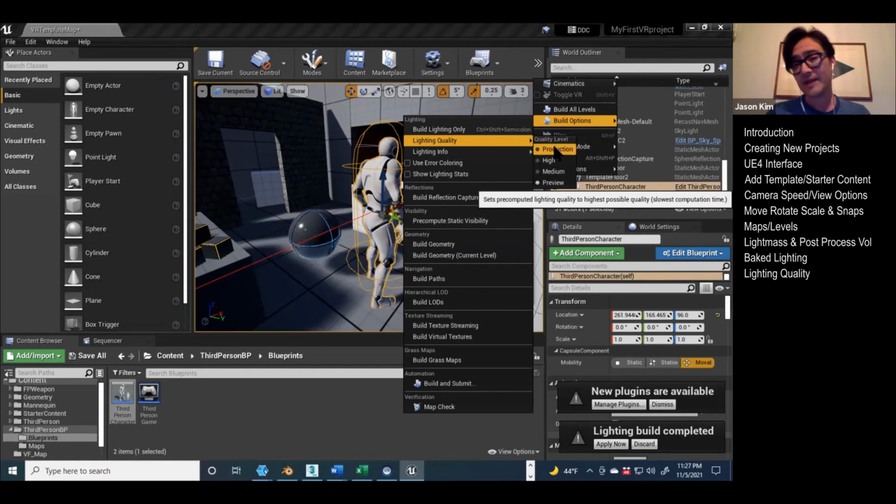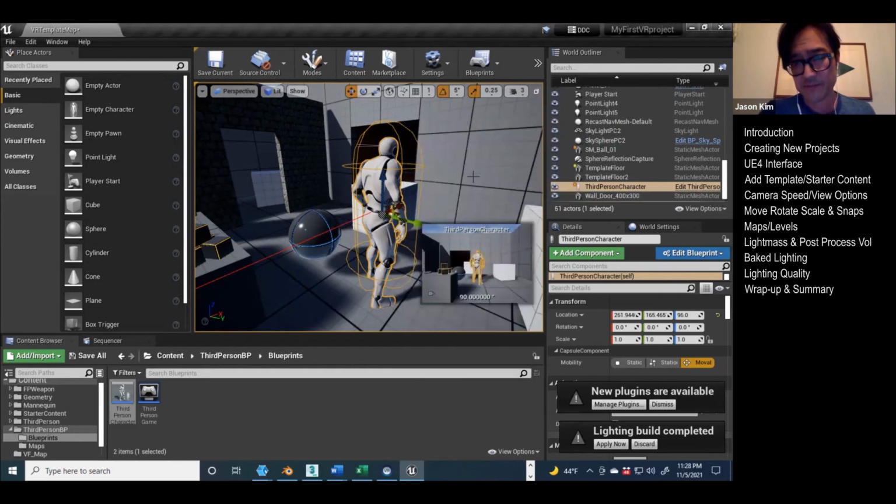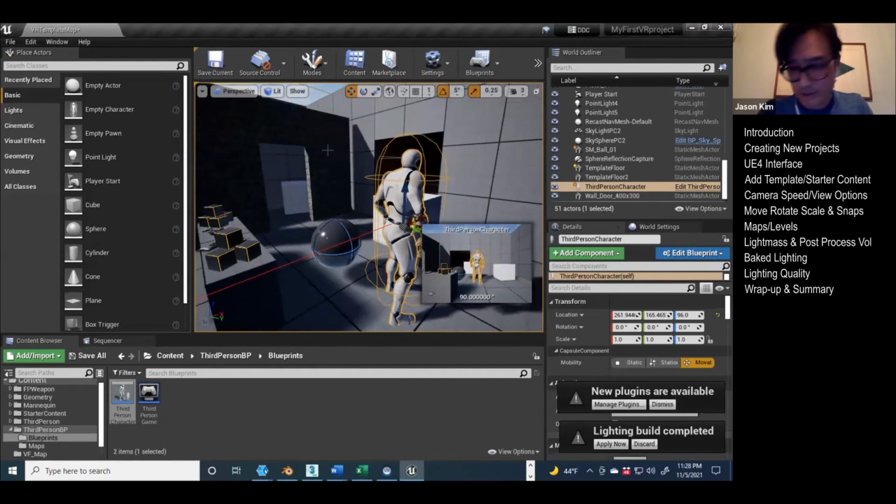What that's going to mean is that the light bake is going to take much longer, but the shadow information is going to be much more resolved. The quality is going to be much higher. And so you'll want to do a production build every so often just to kind of get a sense of what the full light build is going to look like. For the most part, you're going to want to use preview so you don't have to wait for those long rendering times.